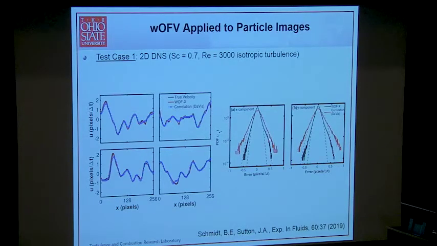Okay, here are error statistics. The red, okay, are correlation. Again, using state-of-the-art LaVision software. These are the PDFs of the error. And you can see much lower error with the optical flow. So just in terms of the velocity, we're getting more accurate measurements.